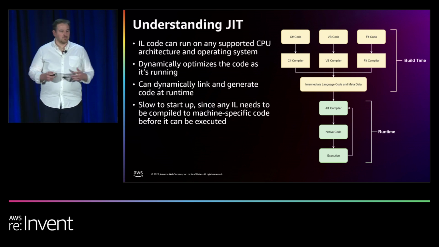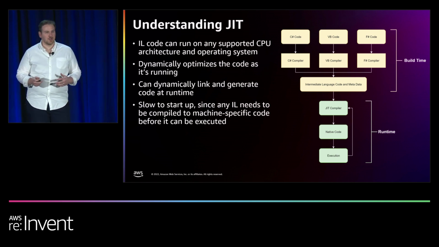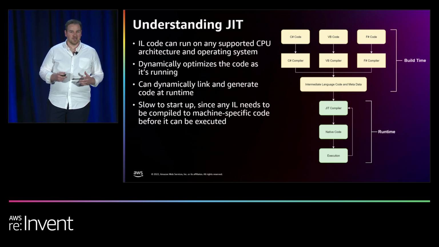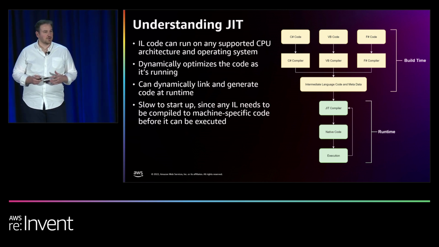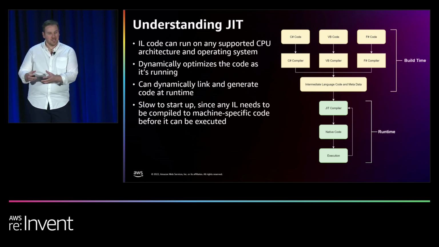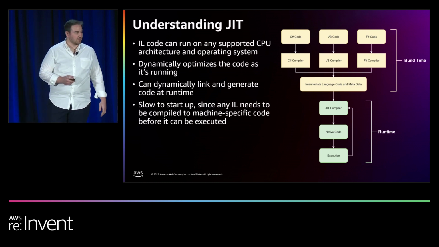And all of these get compiled to intermediate language code with their metadata, sometimes called MSIL or CIL, for Microsoft Intermediate Language or Common Intermediate Language. And that code is kind of independent of the operating system that you're going to run on, where the .NET runtime can actually take it and, with the JIT compiler or the just-in-time compiler, compile that IL code to machine native code in the execution environment that it's needed in, such as Linux or Windows or wherever you happen to be.